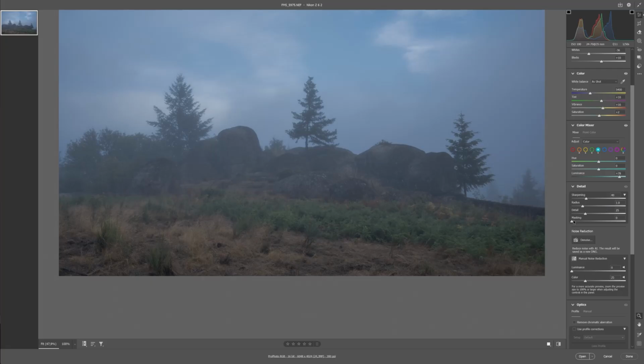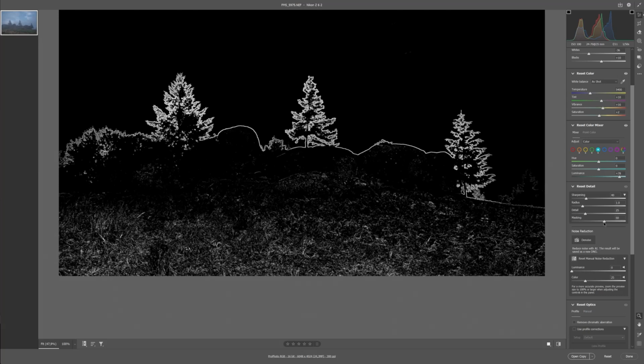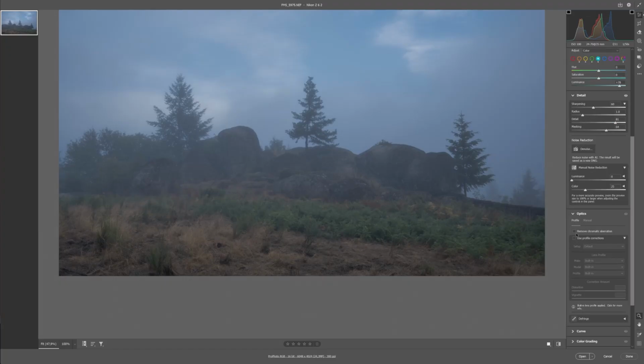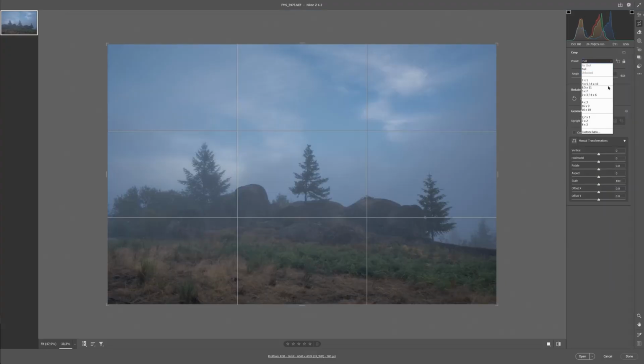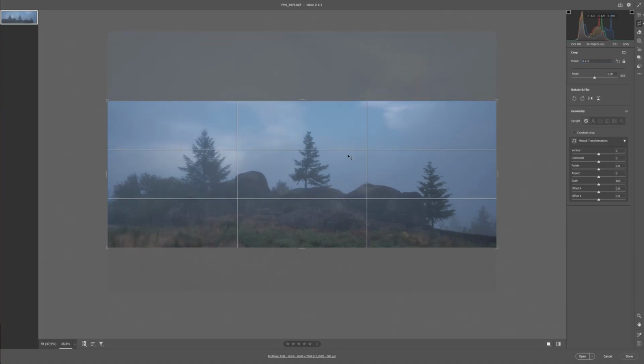I also like to do some sharpening here. Maybe something like this. So raise the detail, and I'm not going higher than 60. And then also let's remove the chromatic aberration, and let's finish our Camera Raw settings by using the cropping. I'm going to do an 8:3, which gives us a nice panoramic view. So I want to see this wall here. I think this will be it.